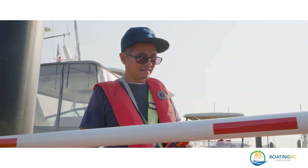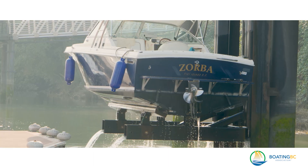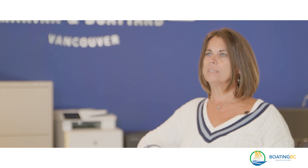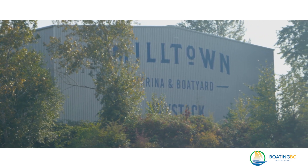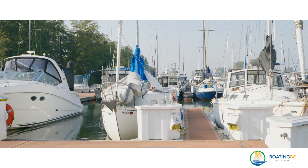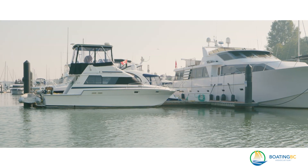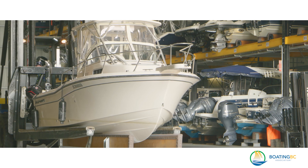We have an app called SpeedyDock where people schedule on their phone. The customer receives a notification that their boat is ready to be picked up, and when they return they just press 'I'm back' and we take care of it. In a nutshell, Milltown Marina can service a variety of boats from 15 feet up to 80 feet, either in the water or in the dry stack building.